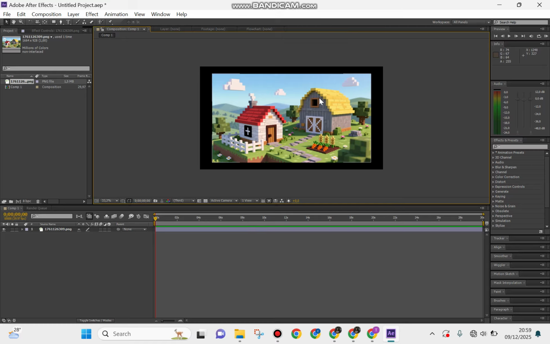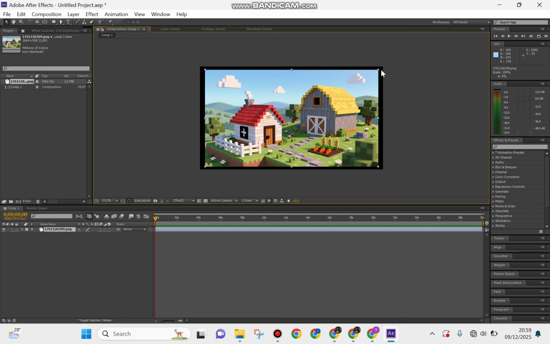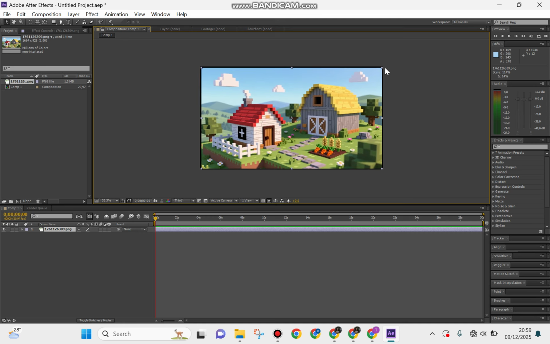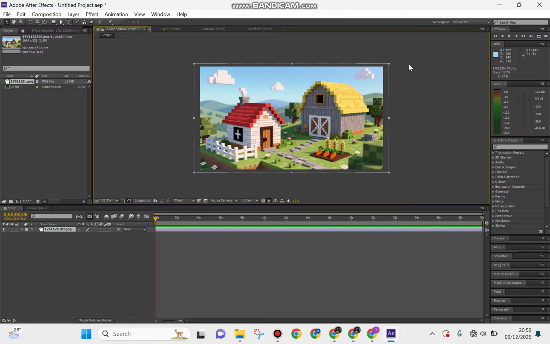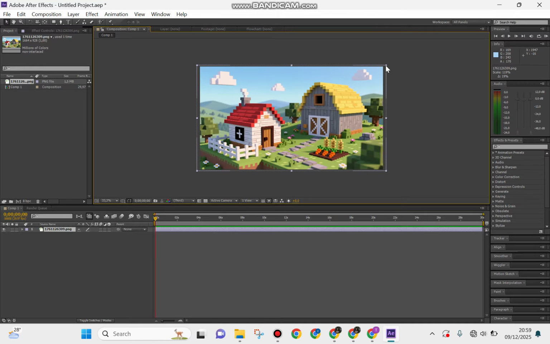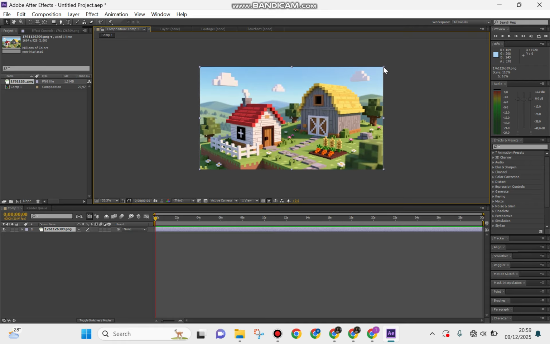Well guys, the trick is you need to select this picture first and click this corner, click this, hold it and press the shift together, and after that you can start to drag it until it is fit to the background. Perfect. So this will be the trick that you can use to make sure this picture is gonna fit into this background, guys.